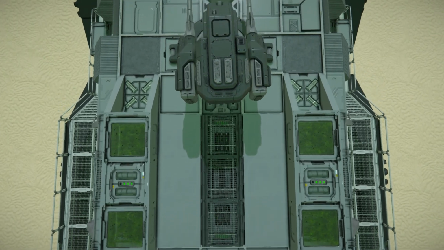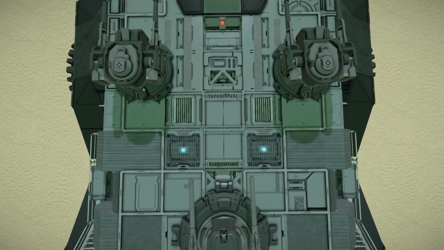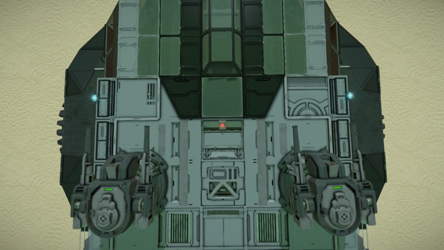Towards the front, artillery turrets, two parachute hatches. Over here, more inset lights. Then eventually we come across to our assault cannon turrets for a bit more extra defense. We then see a red light in the middle, two blue lights on each side. That comes across to our main bridge to actually drive around.